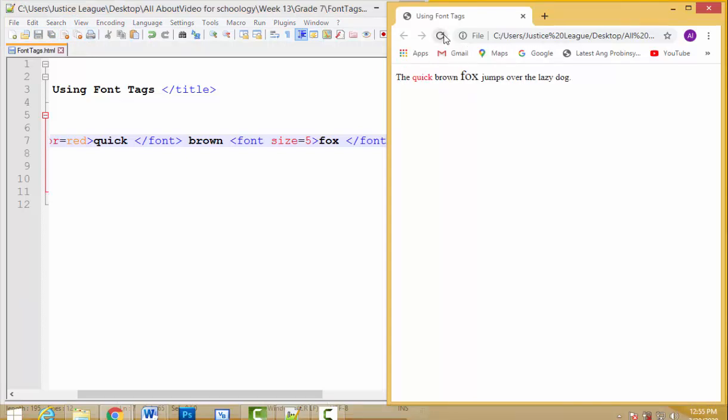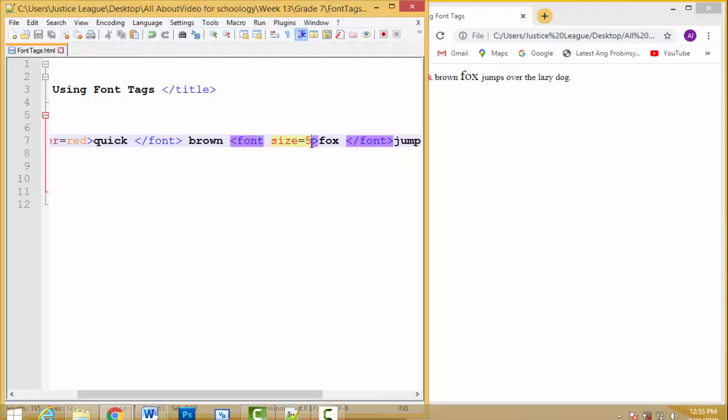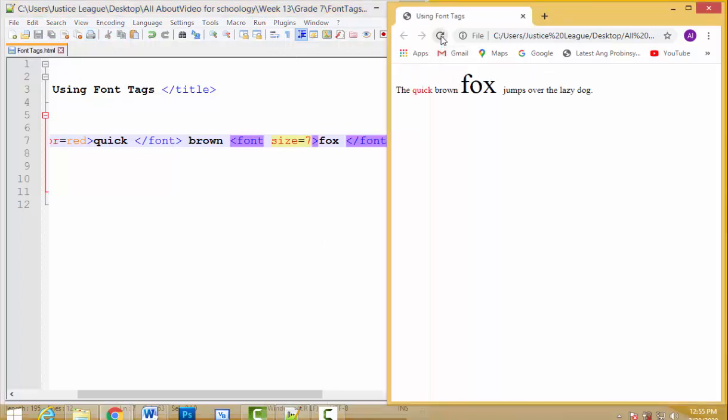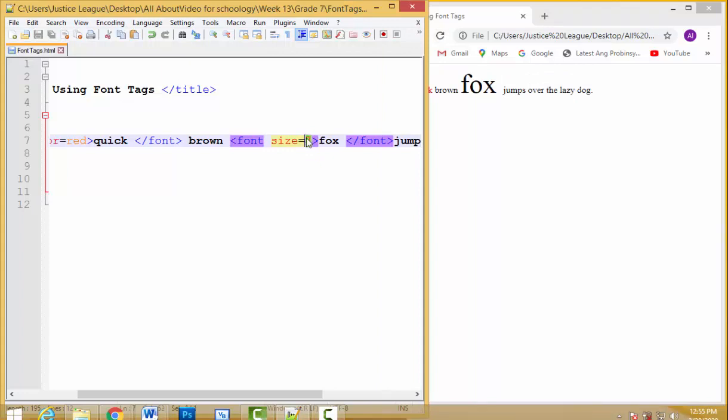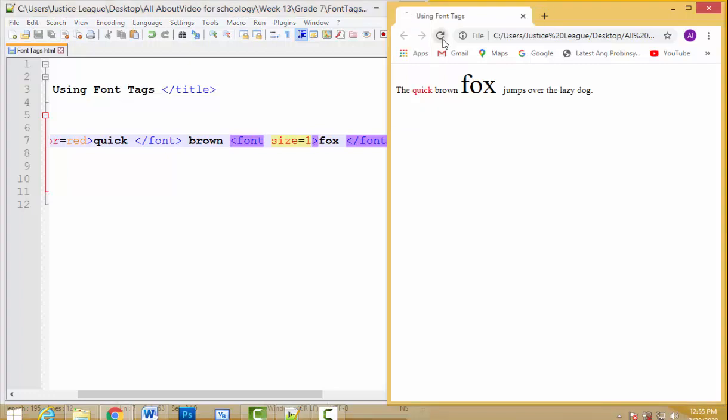refresh. Okay, now take note that the highest value of your size is 7. So what does this 7 look like? If I have here 7, save, refresh, that's the biggest size. And of course 1 is the smallest size.